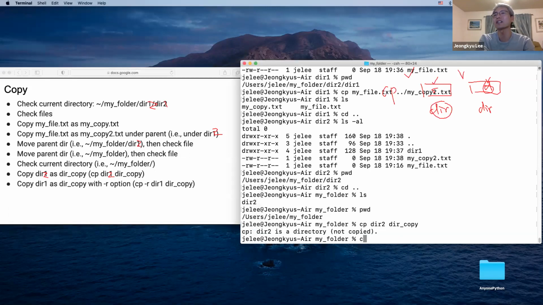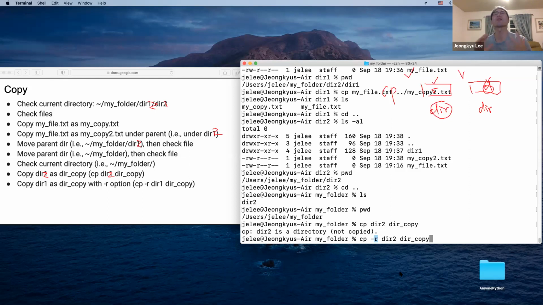So cp, before dir2, the minus r option, dir2 dir_copy. So the minus r option usually means what? Anyone who can guess? What's the meaning of R? Repeat, very nice. Or recursive, yes.